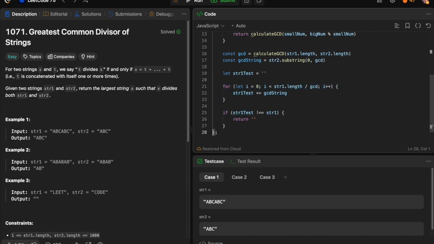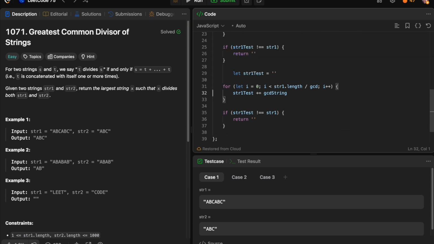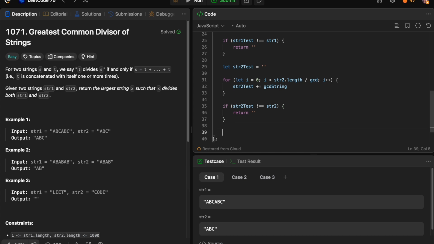So I'll just copy and paste this, and this time it'll be string 2 test, we're going till string 2 length, and we are adding to string 2 test. We're testing that string 2 is equal to string 2 test, right? And if none of these things fail, that means we actually have the correct answer. So we can just return GCD string, right?